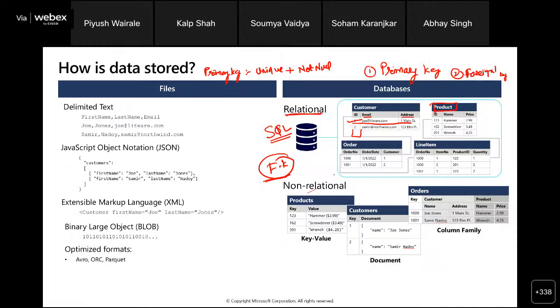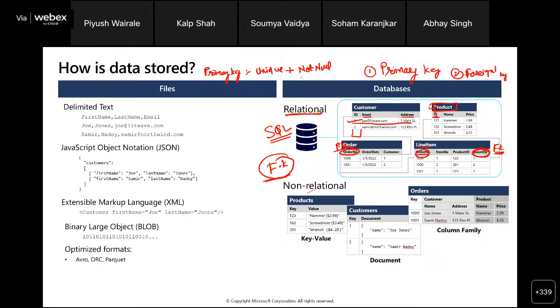Same here, you can see for this order table, this order number is a primary key. Here also order number is a primary key. Here ID is a primary key, and this quantity is a foreign key, right? Here it is a foreign key and it is a primary key. We are taking the reference of this particular customer from the customer table. We are taking the reference of this order number in the line item table from the order table. We are taking the reference of this particular quantity in the line item table from the product table, right?